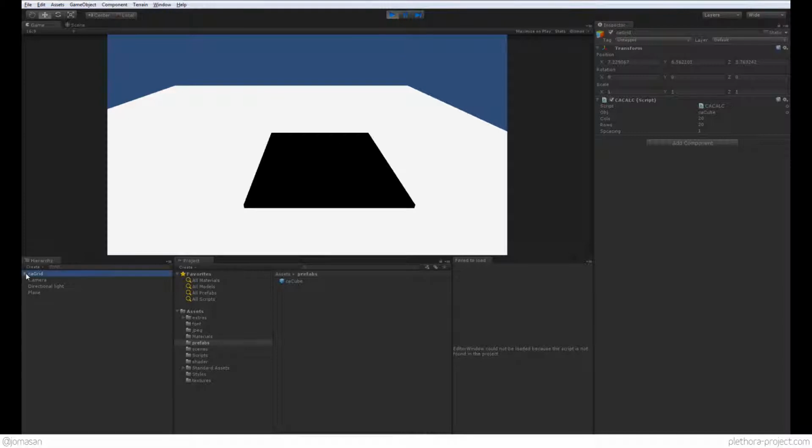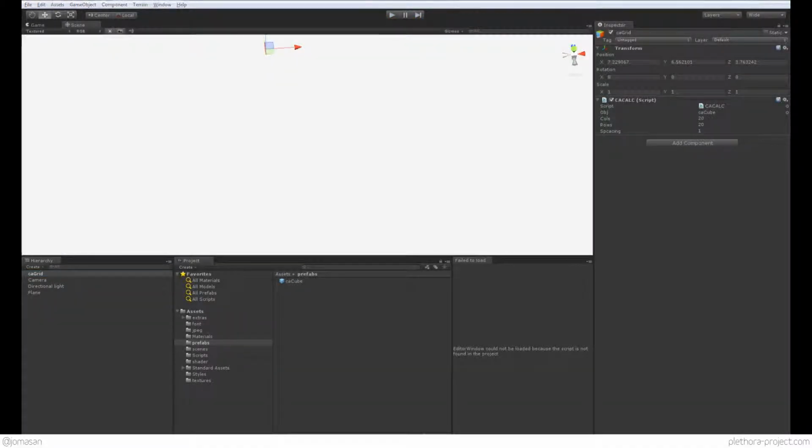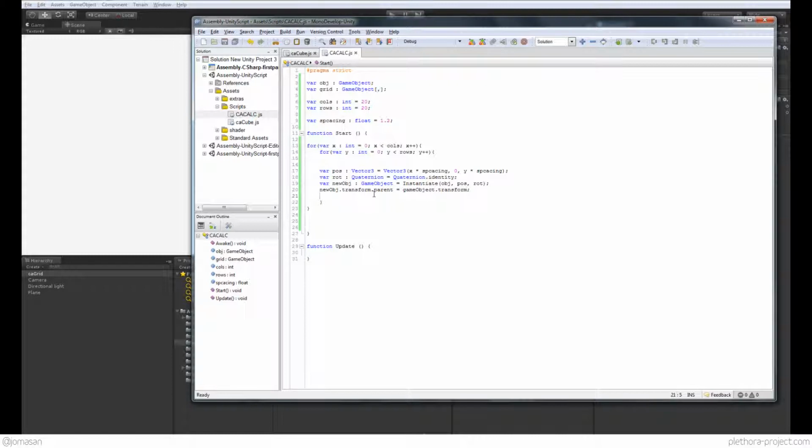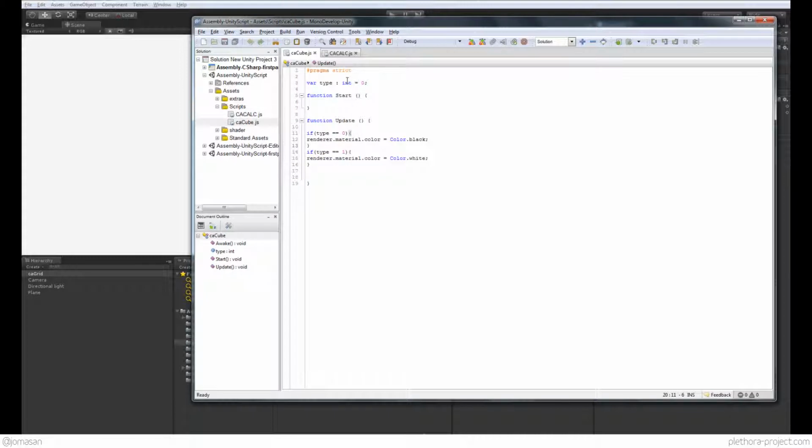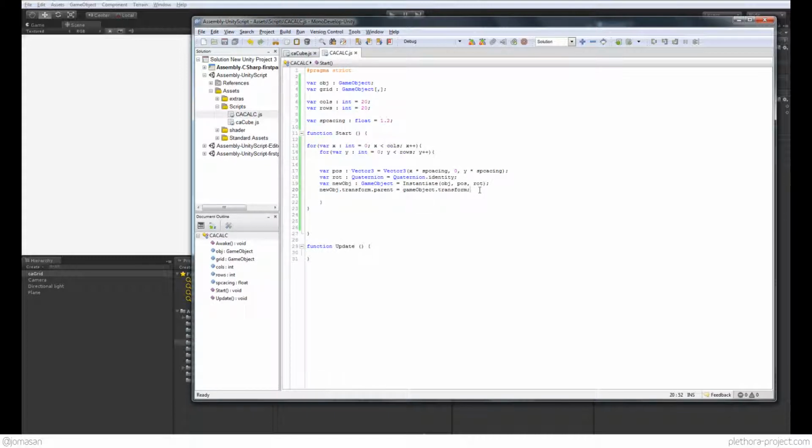Yeah, and you see that we have this list of, in this case, 400 objects, but they are living inside the cube, the CA grid element, right? So that's good. And the main thing really, to start a calculation of the CA, is that we have to go inside this new instance, the new object, and change the type, right? Access this information and decide that we want to start with maybe a random value, right?